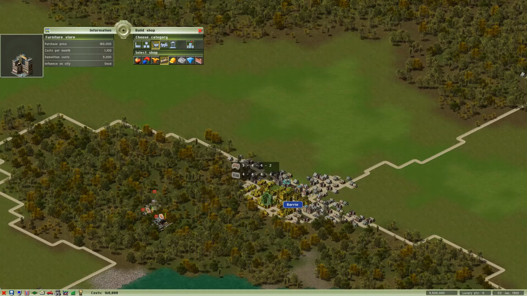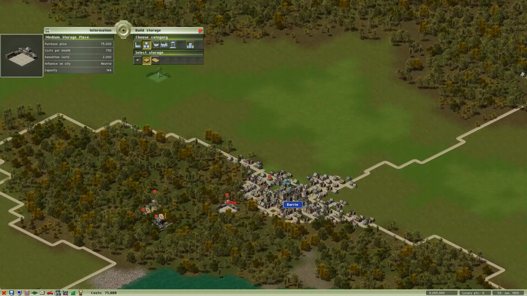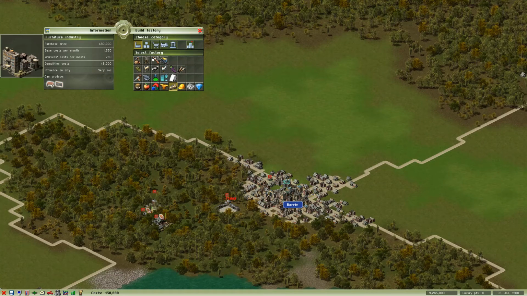Demolition's 9,000. That's a little pricier, isn't it? But we're not going to get away with any less than that, unfortunately, and not get those sort of numbers anyway. I like right there. Okay. A little expensive, but hey, kind of expected. Now, we're going to again get a storage menu. And this time we're going to go with a medium. And we want it within range of that store. Perfect.